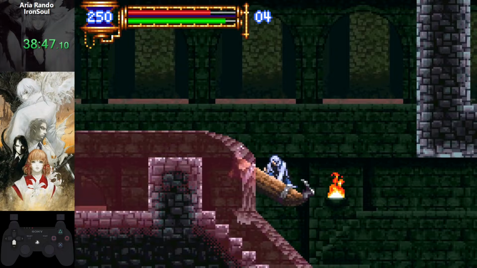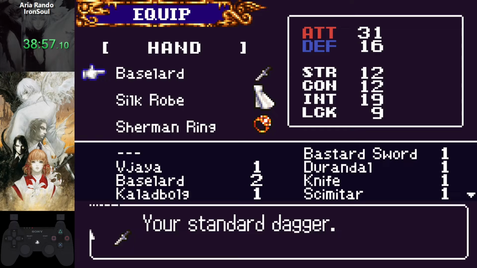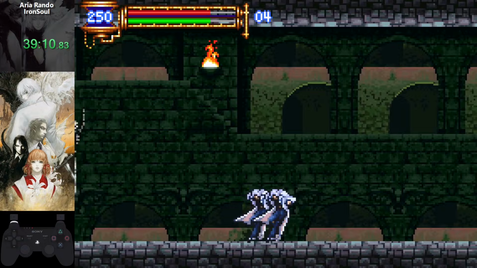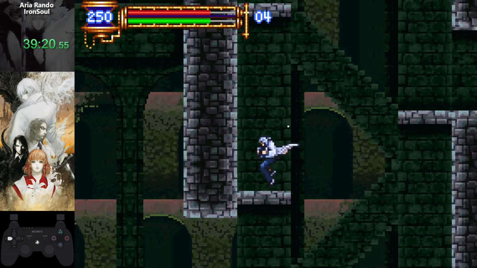Yes, indeed, the Sherman Ring does give more experience. Regrettably. For Iron Soul, I'm at level one. Now, Basilard, this is worth talking about. Basilard is a duplicate, but for duplicates you find lying around, you can switch to them. So I'm going from Basilard to Basilard. That's possible. For random drops, that's not the case. And that's so, for example, if you get a Levitain random drop, you can't just keep going back for it.